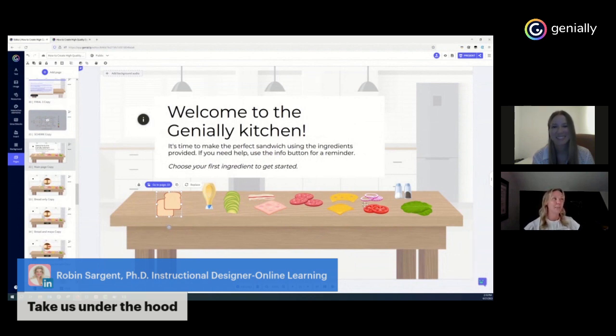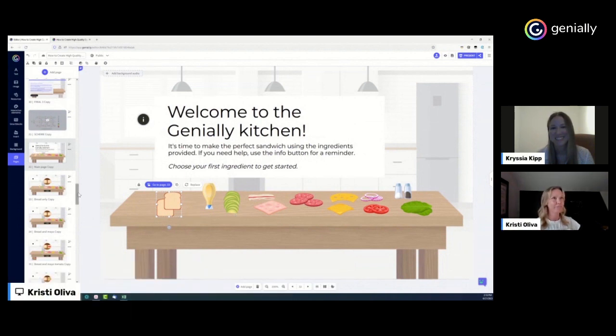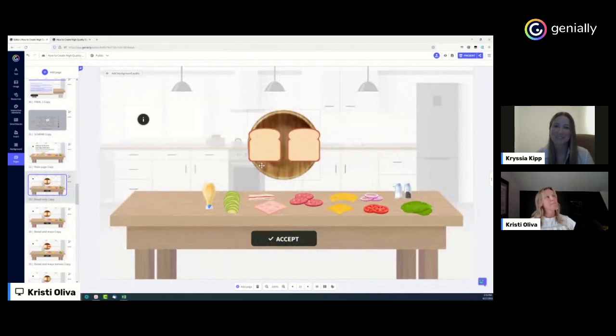And so each of these, if I had more than a prototype built out, would take you to a certain page, okay? And one of the things that I found with Genially, sorry, let's go to this page next. So now that I have my bread, again, I deleted that one. You decide what to do here, but then each of these, you can see here when I click on this, made that one interactive as well. So I just uploaded each of my pieces of the sandwich and made sure that it went to a certain page that would give that learner feedback. So it's going to apply that ingredient to the sandwich. Whether or not that's correct or not, they can always double check by clicking on the button here.